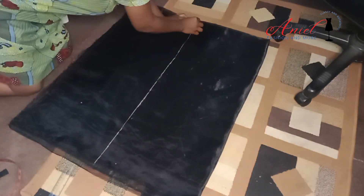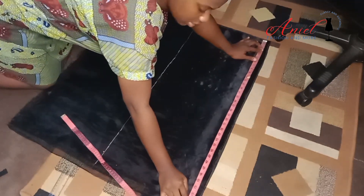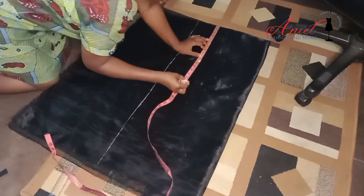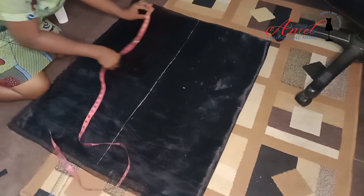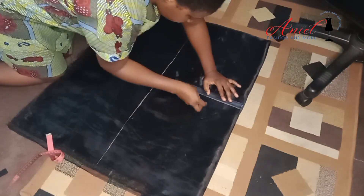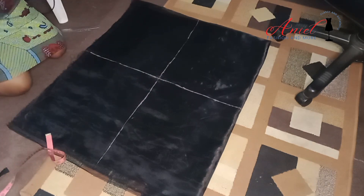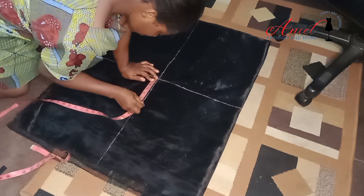I folded my organza into four, giving me two layers for lining and two for the main fabric, because that's what I needed. I'm also trying to get the middle of the width of the folded cloth. After doing that, I rule a straight line for the middle of the length as shown, and I chalk out the middle of the width as well. The two straight lines meet at a point — that meeting point is the center, and that's where we'll start.